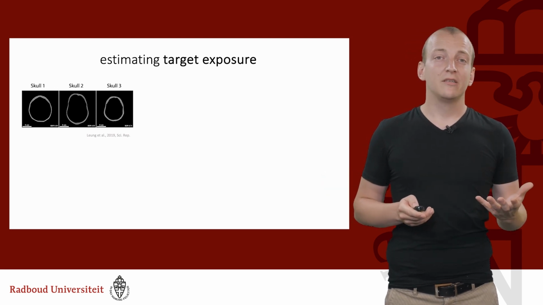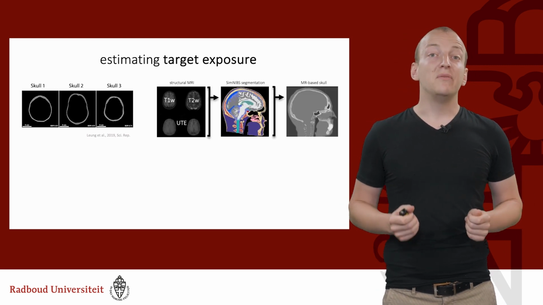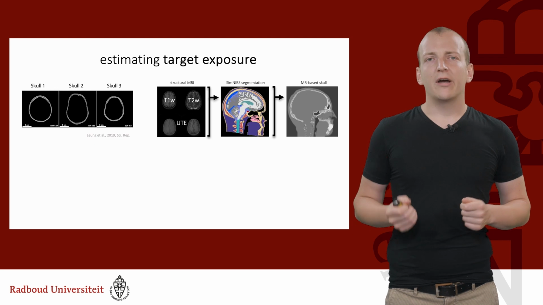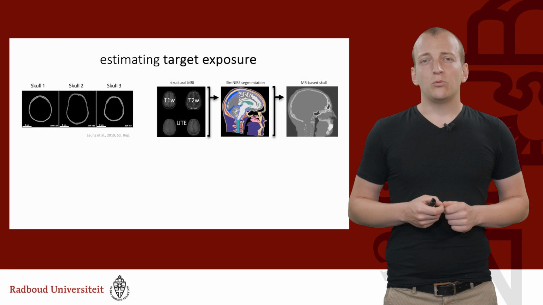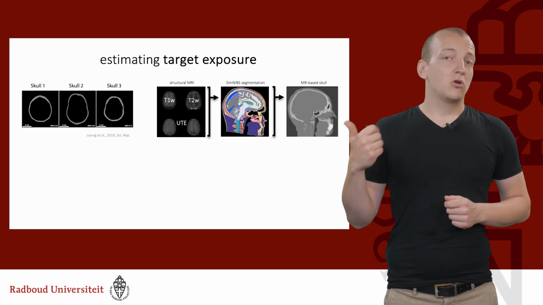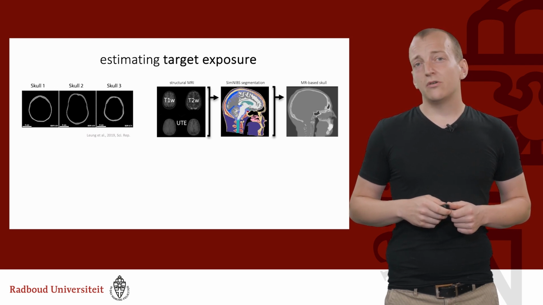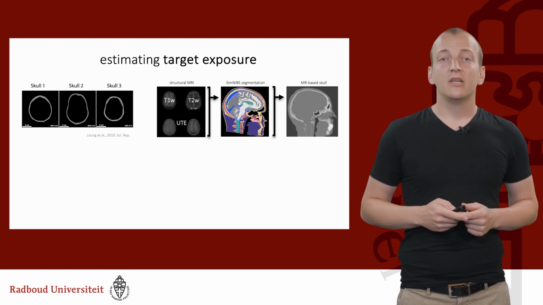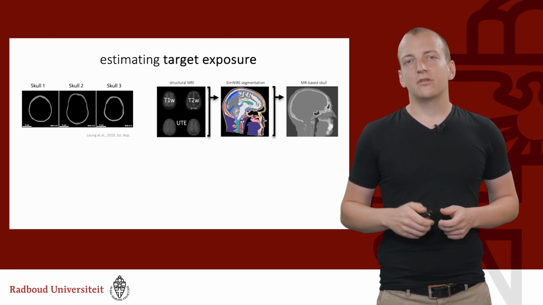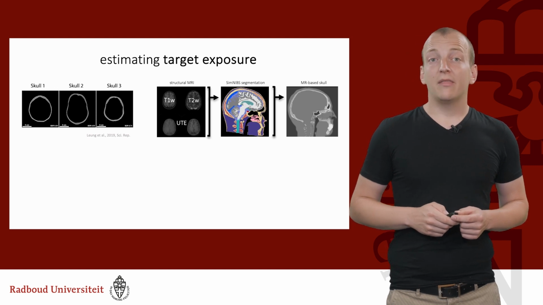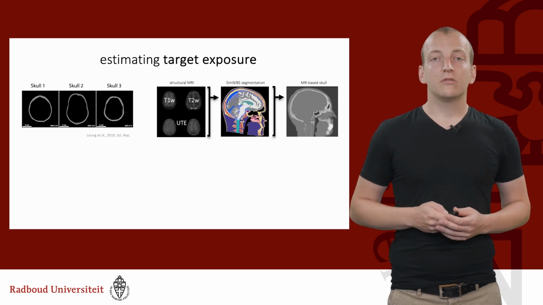So we would like to estimate some variation across subjects. One of the ways in which we can do this is using structural MRI before we have our stimulation session. We acquire more standard anatomical or structural scans like a T1 and T2 weighted image, in which we can segment cortical, white matter and CSF. But we are also having recent developments in which we use ultra-short echo time imaging, in which we can actually get a better image of the skull. And that is very important, knowing how much of an impact it can have on how much the target is exposed to the energy.